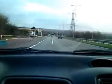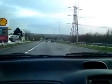As you can see, we've got a garage here, looking for any vehicles coming in or out of the garage. I've got a pedestrian who's just jumped into their vehicle, suggesting they may be about to come down the slip road, but I'm going to get myself past that before they get the chance to do so. Up here, I've got an offside bend. As you can see, I'm passing the half-mile marker now for the junction to the A120. Bring myself round this offside bend with the right hand up for stability and position towards the edge of the carriageway for maximum view. Up ahead is the near side bend.